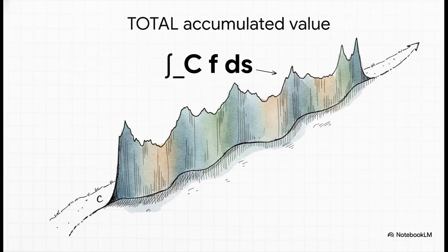So then what's the integral itself? Well, it's just the grand total of everything you measured along your entire hike. If you were measuring density, the integral gives you the total mass of the wire. If you were measuring the height of the fence, you get the total area. It's a really elegant way to think about it, right?